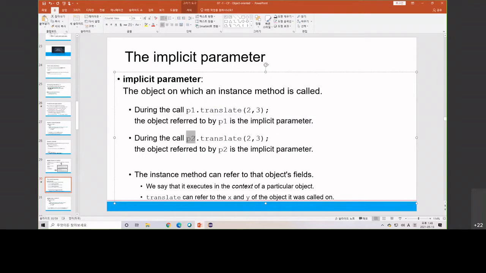And then for P2, if we translate with 2, 3, it is also the implicit parameter. So the instance method can refer to that object's fields. P2 can automatically understand the current value of that object. And then translate refers to the x and y of the object that was called. Okay, so you already understand.